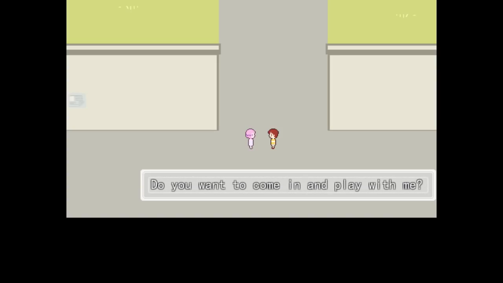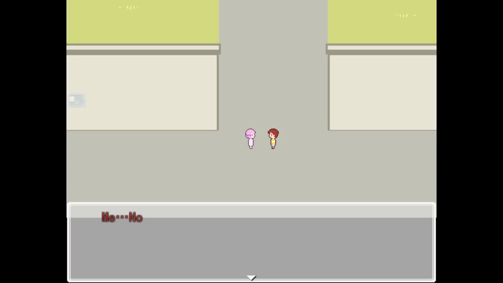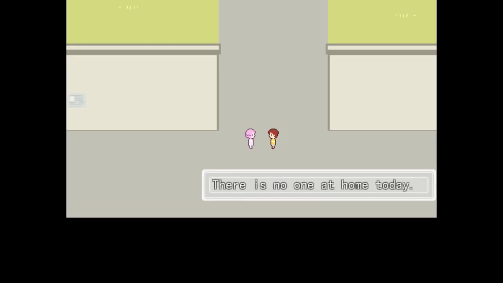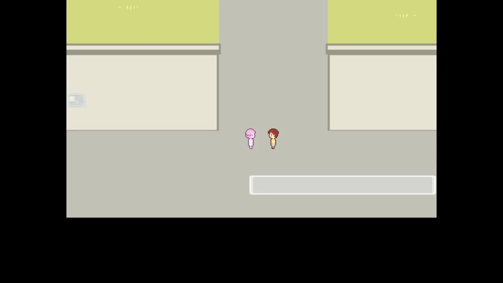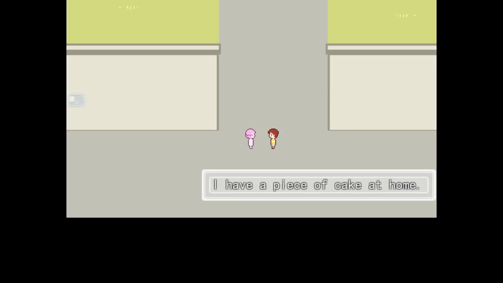Do you want to come in and play with me? No. There is no one at home today. And I've already peed at noon, if you know what I'm saying. I am so bored by myself. Come on. Come on! I have a piece of cake at home.